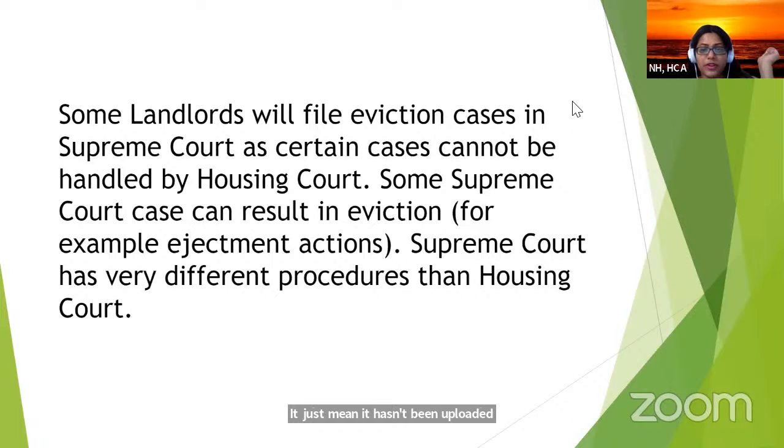Now, some landlords will file eviction cases in Supreme Court, as certain types of cases cannot be handled by housing court. Usually, divorce, when there are grown children involved, so housing court may determine that it's not a case that can be handled by housing court, but it depends. Sometimes people just go directly to Supreme Court. In Supreme Court there can be evictions, and a type of eviction in Supreme Court is called an ejectment action. But Supreme Court cases have very different procedures than housing court, so you want to be very careful about the type of case that's been filed against you.